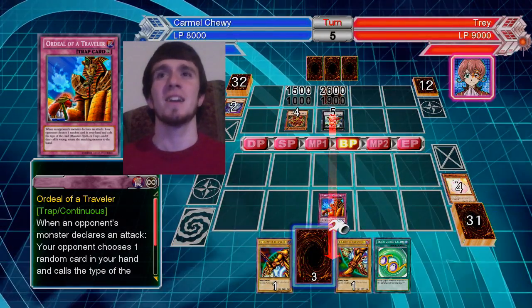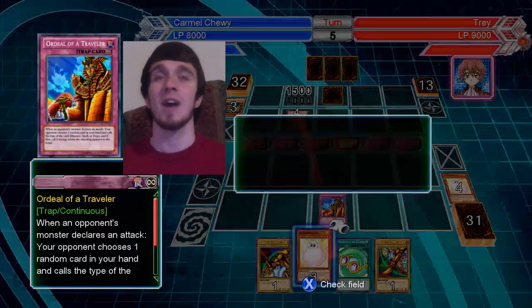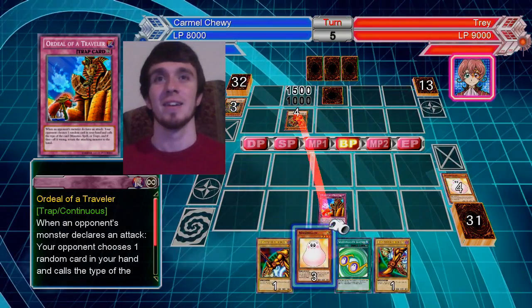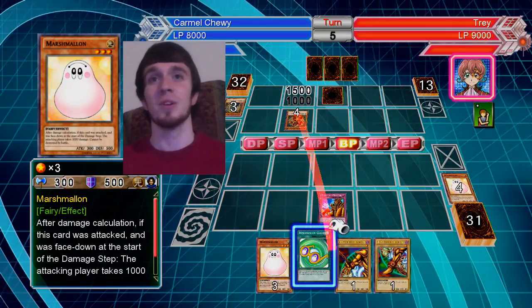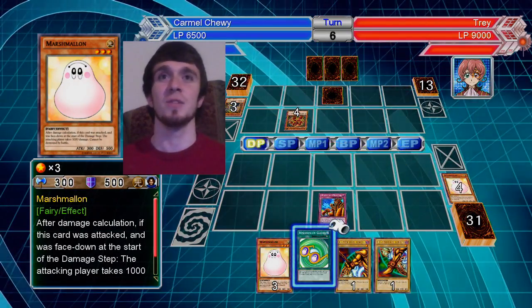Oh! Get wrecked! You send that back to the extra deck, son? Can I... Oh, I can activate this during every attack, too. That's super annoying. Oh, man. Okay, so I'm gonna get hit by that one. But you lost your XYZ monster and the material for it. That's huge. I didn't even have to do anything for that.